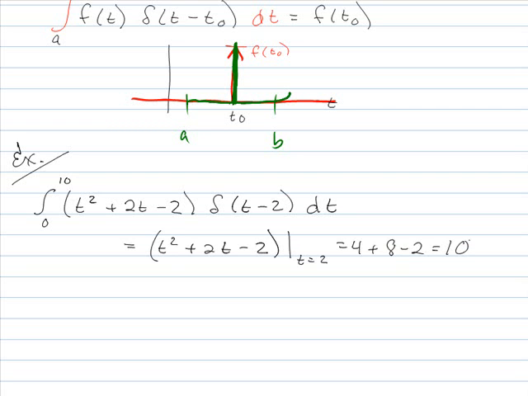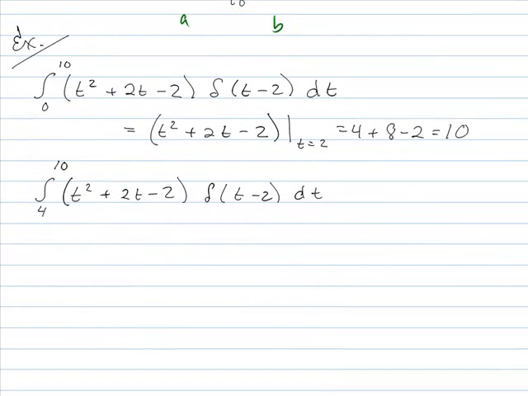10? 10. Okay. Now about the only way they could throw you is to say, okay, what if we evaluate the integral from 4 to 10 and try to do the same thing. And I want to sample it at t equals 2. Well, that would be like saying, I've got this parabola, whatever it looks like. I'm just terrible at those, I can't ever think of them. And I want to sample it at t equals 2, but I only want to integrate from 4 to 10. So I'm only integrating in this section.